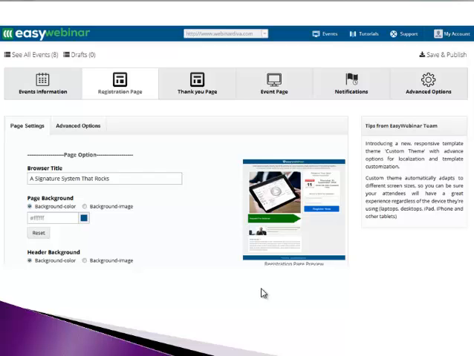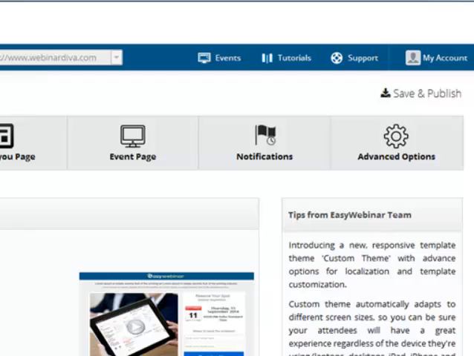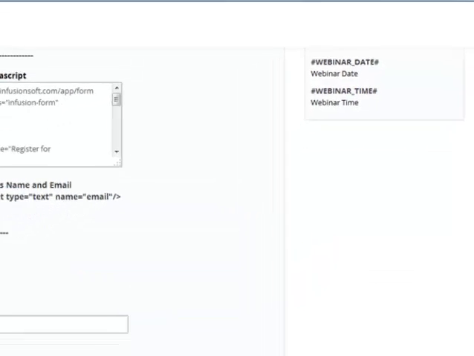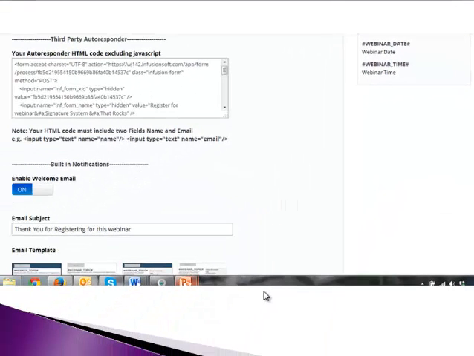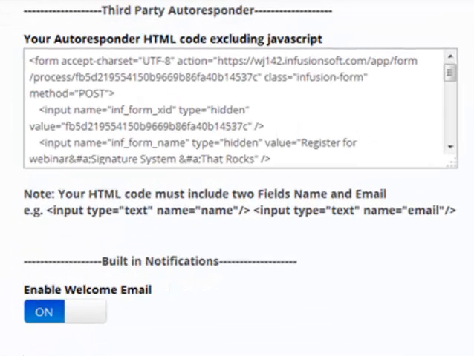Now, the notifications, I'll just show you that separately, because the notifications is where you set up your autoresponder code so that you can get them onto the webinar attendee list, which is within Easy Webinar, as well as onto your Aweber, MailChimp, Infusionsoft, Constant Contact, or whoever your autoresponder happens to be.